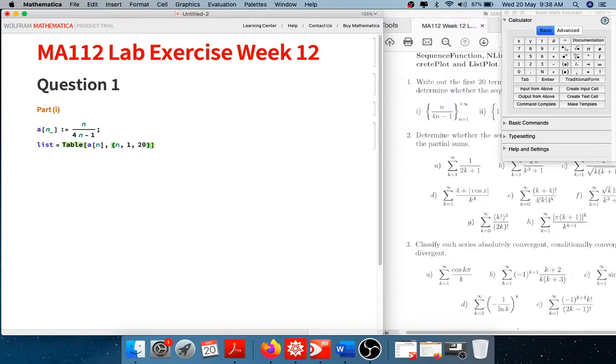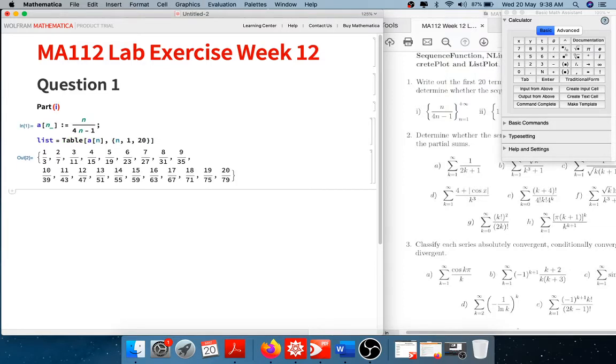If I execute this, we're given our first 20 terms here. So 1/3 is your first term, then 2/7 is your second term, all the way till 20/79, which is your 20th term.